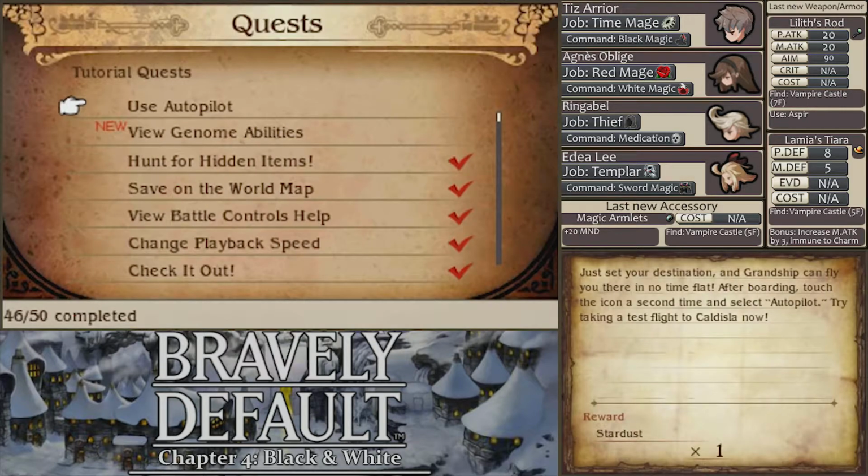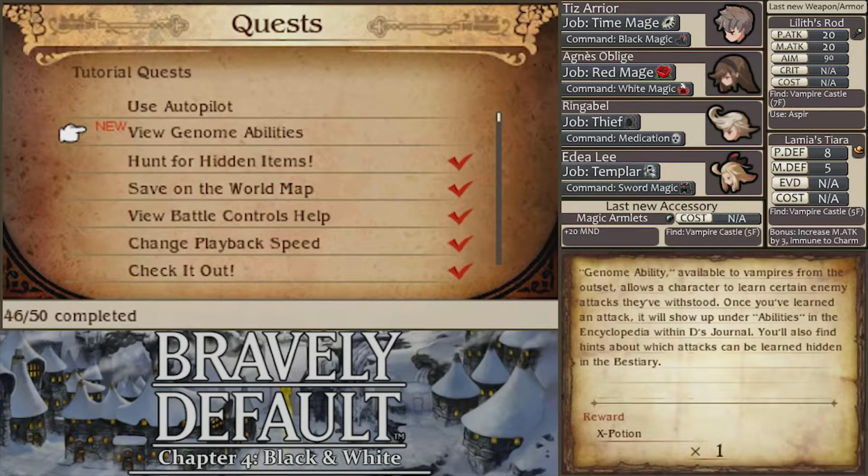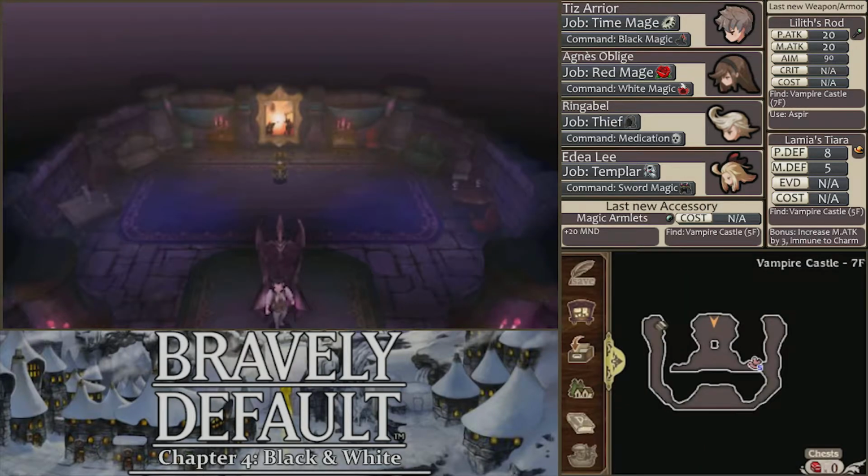Anyway, we have some new tutorial quests. Didn't we do that already? Maybe I saved over it or something. I don't know, whatever. As well as a few genome abilities. Oh man, I can't wait to do that.